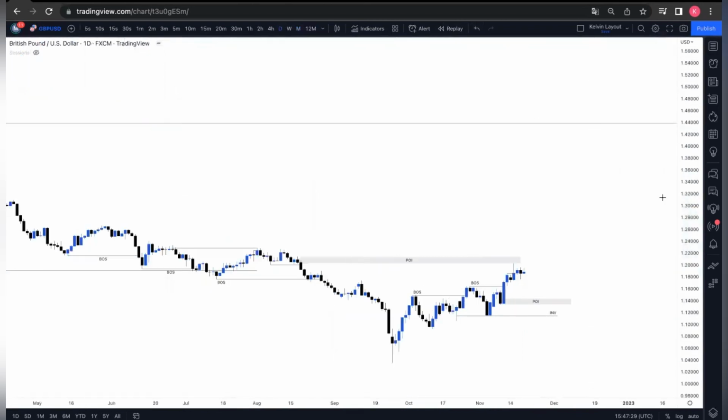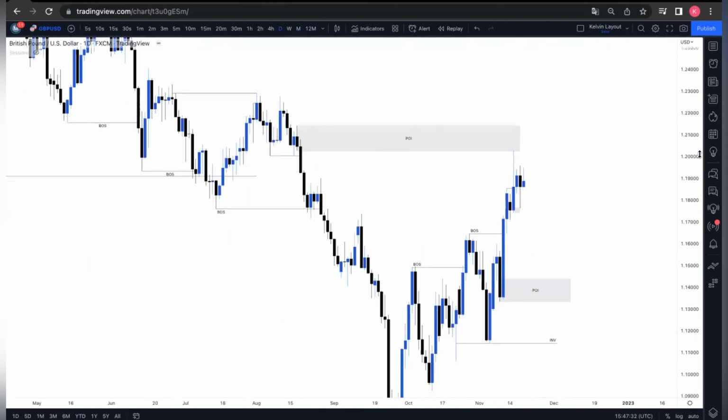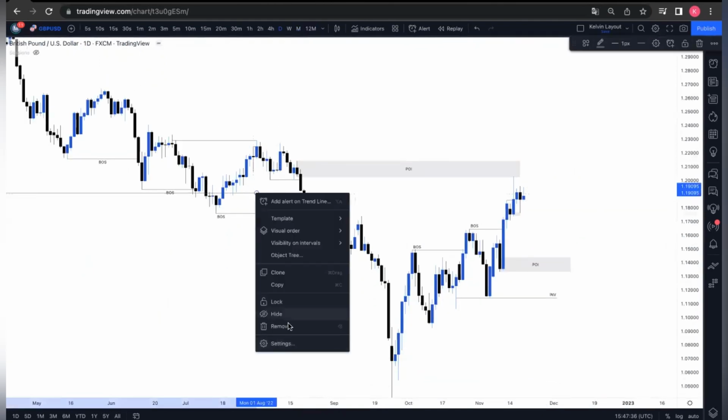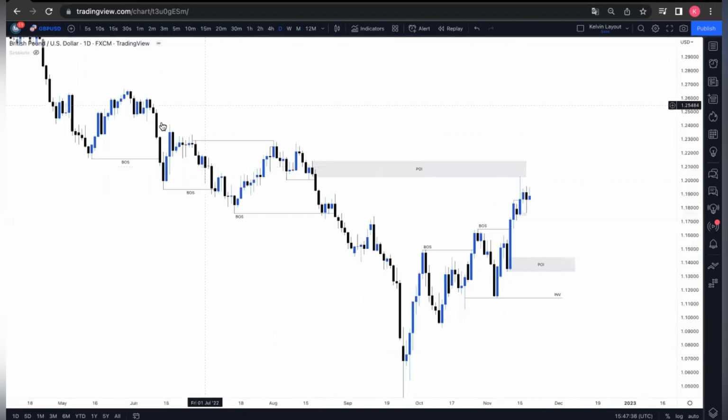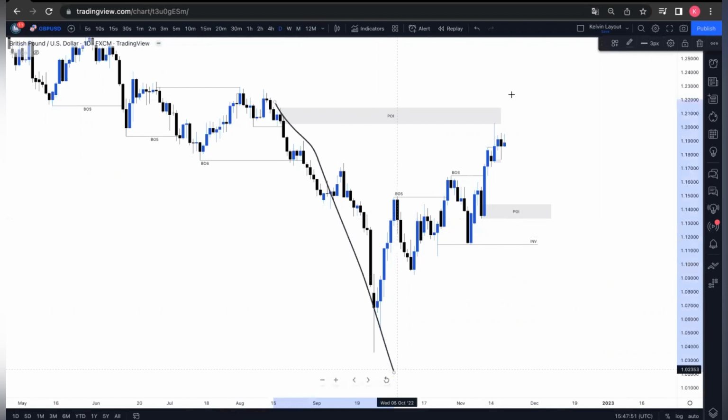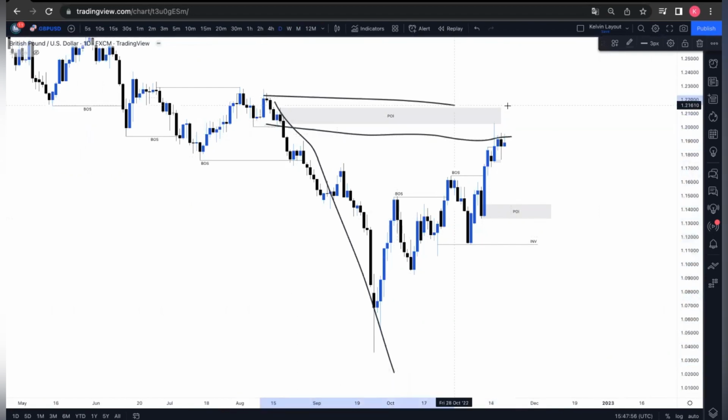So on the daily time frame, if you look at what's going on right here, let me just delete this line. If you look at what's going on, we clearly see that on the daily, we just had this nice bearish mitigation play right here, all the way down, right? And we had this strong leg right here to the downside, right? And right now we're just having this mitigation of this supply zone right here at the extreme.